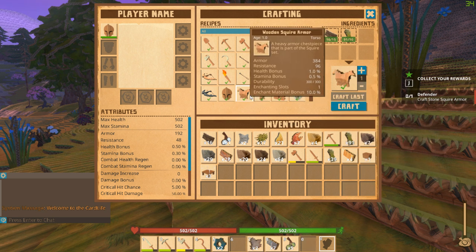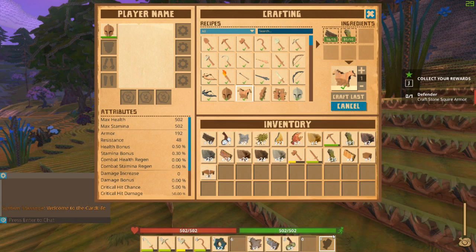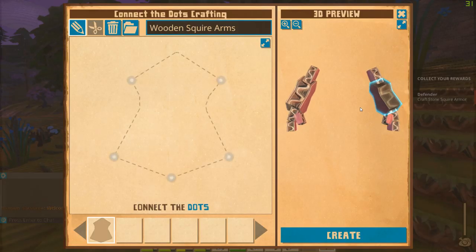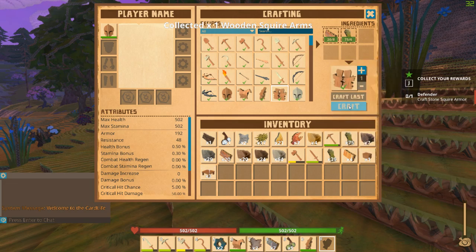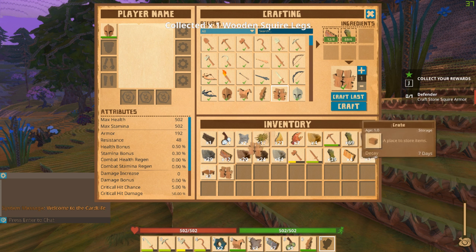Let's go ahead and create. Let's just stick with the default for this. Same with the legs and the arms. All right, looks like we've got it all together here.